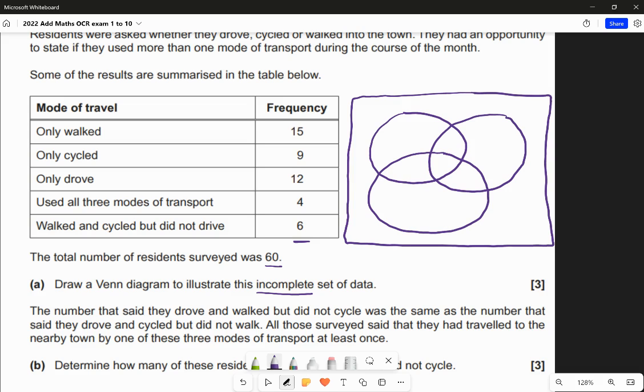It's very interesting when you try and get 4 intersecting things. They rarely ask that because it's very complicated to draw. Google it if you want. So Venn diagrams with 4 and more sets. I love the one with 7 sets, but that's something you can do in your own time.